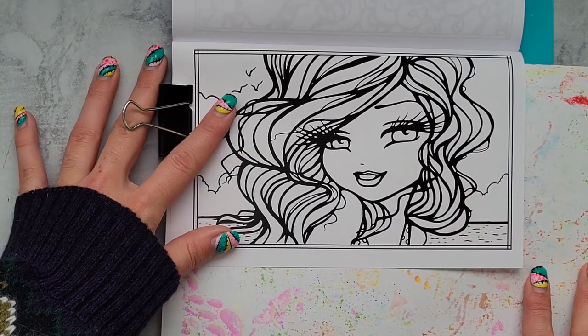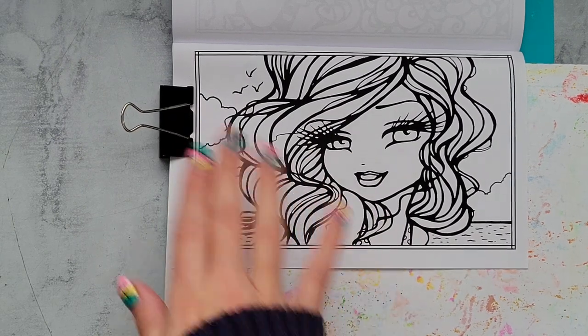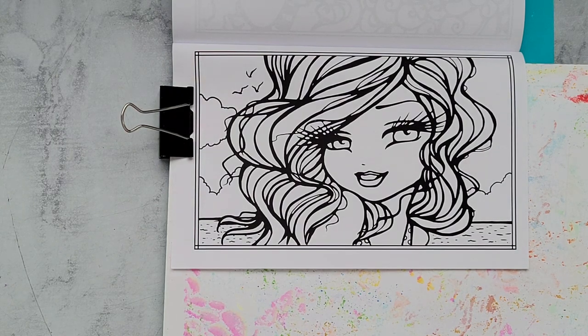I cleaned the camera lens on my phone, so hopefully it's not blurry. I find sometimes dust kind of sits on the lenses over time, so if I don't clean them off, it kind of affects the quality of the picture. I got a little bit of wine here, which I'm gonna take a sip of. I have my clipboard here and I have my book kind of positioned there. That way it lays flat and open so I don't have to constantly hold on to it because it's super annoying. And yeah, let's go ahead and start.